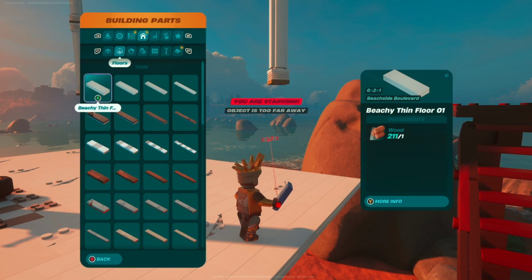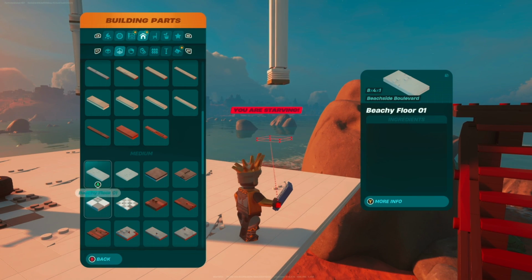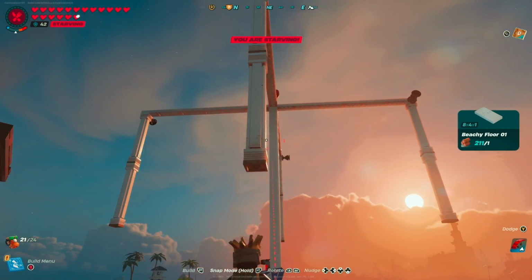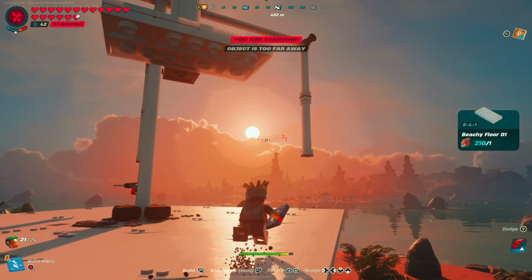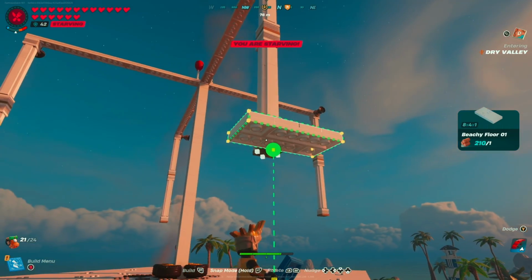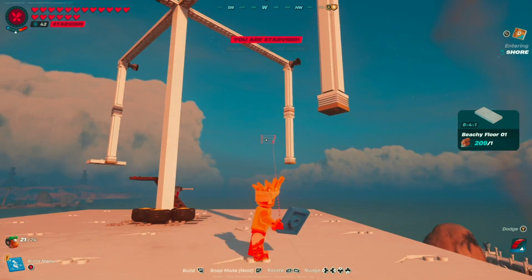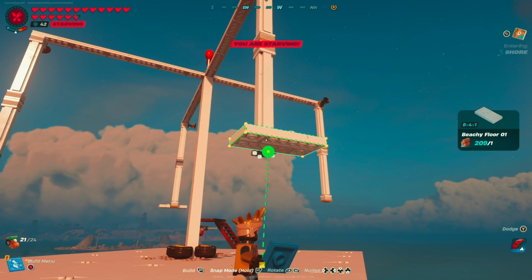The next step here is we're going to go into our floor pieces, where we're going to grab these beachy floor ones, and we're just simply going to snap these on the ends just like this. And the only thing you want to make sure of here is that they're good in center, like I'm showing you here, and just repeat that on all 4 of these.